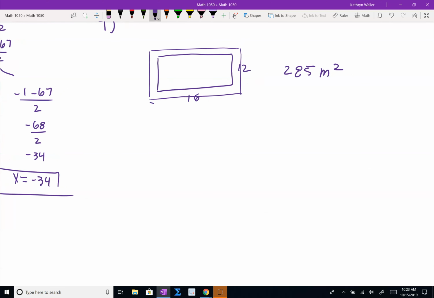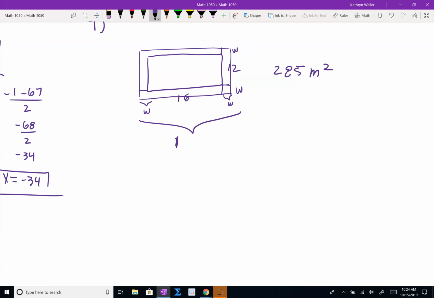Okay, so this distance right here, guys, is W. And this distance right here is W. It's like this width right here, this width right here. Okay, same thing over here. See, this right here is a W, and this guy's a W right here. So the total distance of that side right there is 16. And then tell me what goes with it, guys. Plus 2W. Good. Okay. And then the other side.